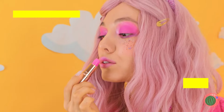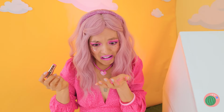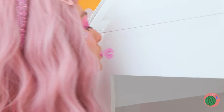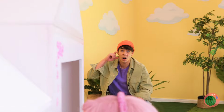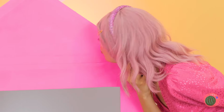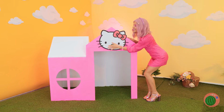It's time for a lipstick break. I didn't mean like that. But it is a nice color. How about we spread the love? This is why you never skip lip day. Ooh, pretty. And the final touch, Hello Kitty.